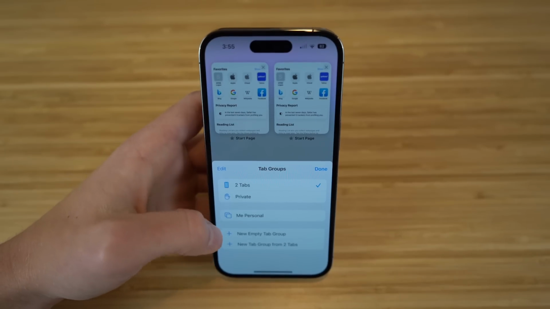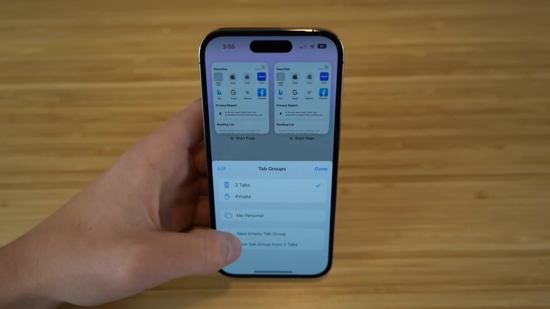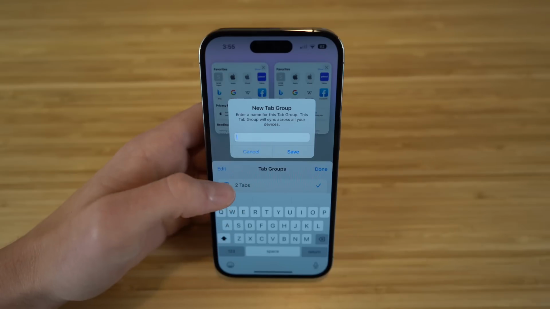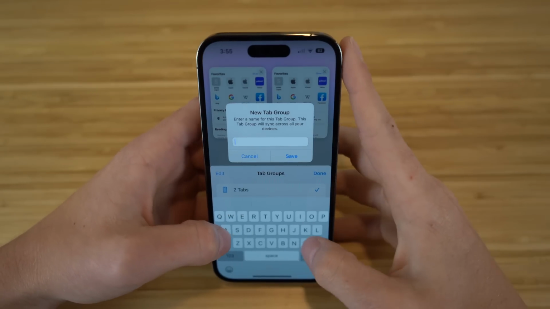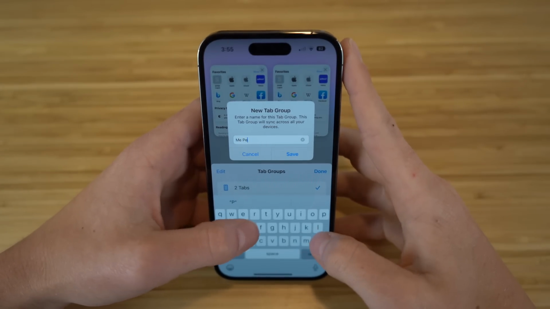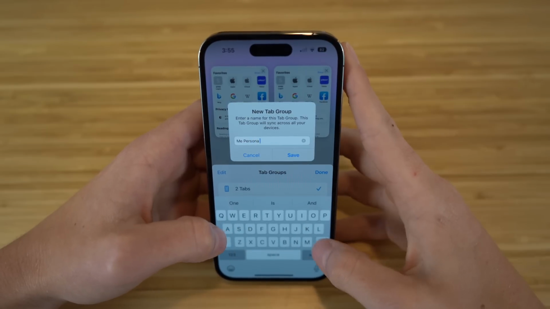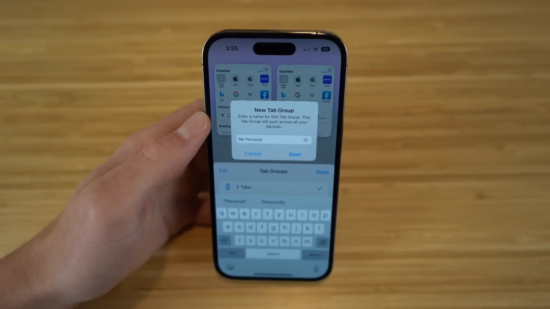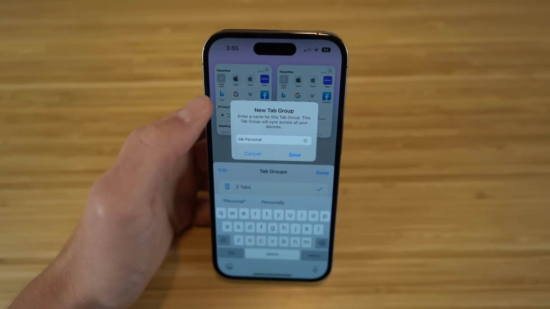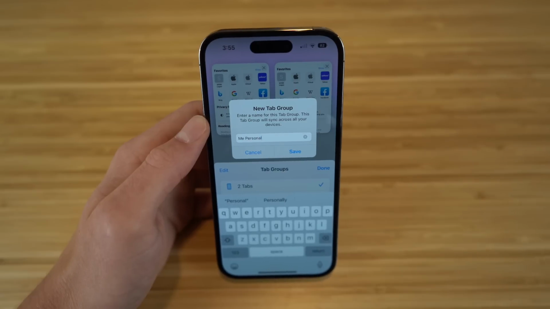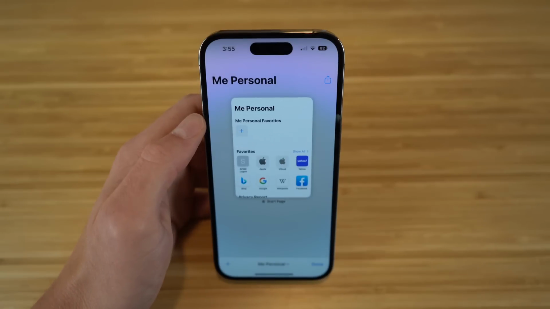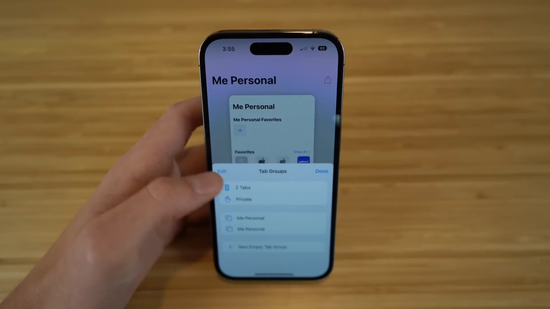And if we go back, you can see you can create a new empty tab group or new tab groups from these two tabs right here. If we click that right now, a new tab group pops up and I can title that. I'm going to say me/personal right here. Now that's going to be my new tab group, and these two tabs are going to be in that specific tab group. I don't have any information in them, I was just showing you the Safari page, but if you want to have some information that you want to share and create in a new tab group, you can just create that right here on Safari, and now that's going to be your new tab group right here.